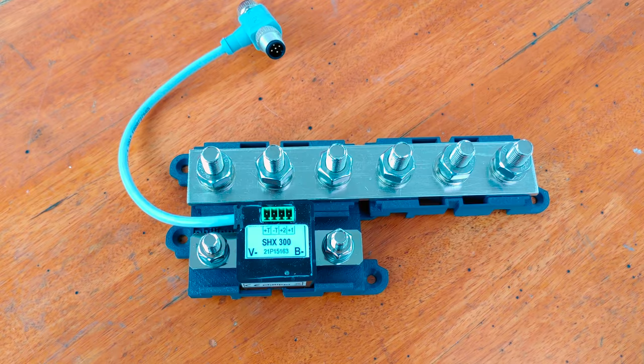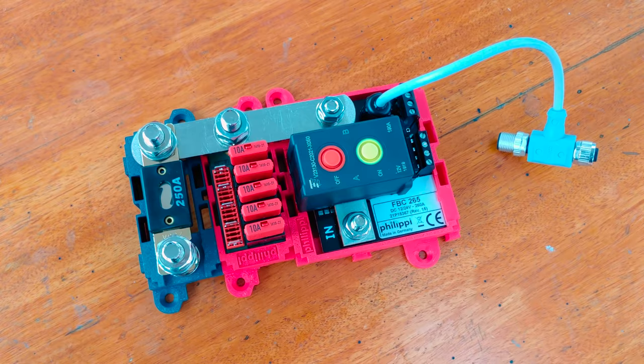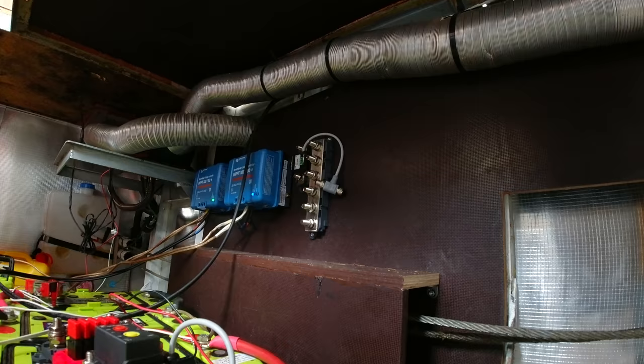Next, I'm going to install this Philippi negative bus bar with a 300 amp shunt in close proximity to the battery. Here we have our Philippi main battery switch, which is composed out of three modules: a 250 amp fuse, 5 unswitched terminals, and a remote controlled battery switch itself with its P-bus connection cable.